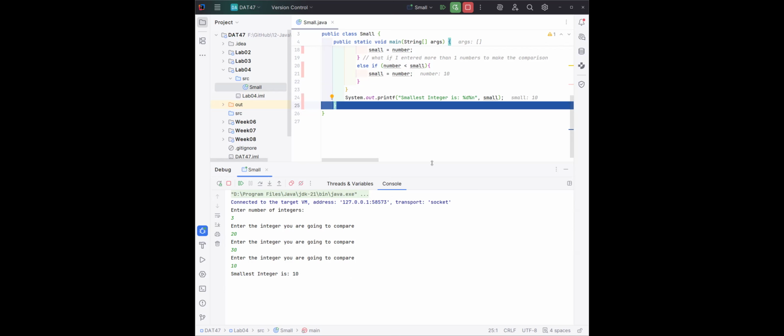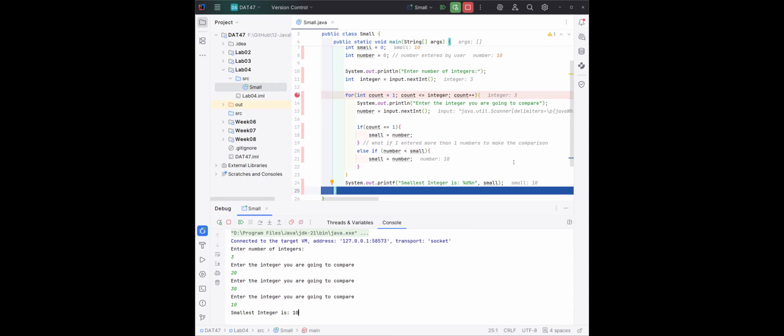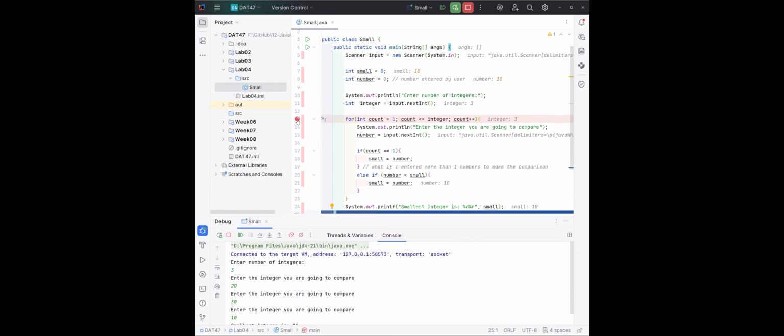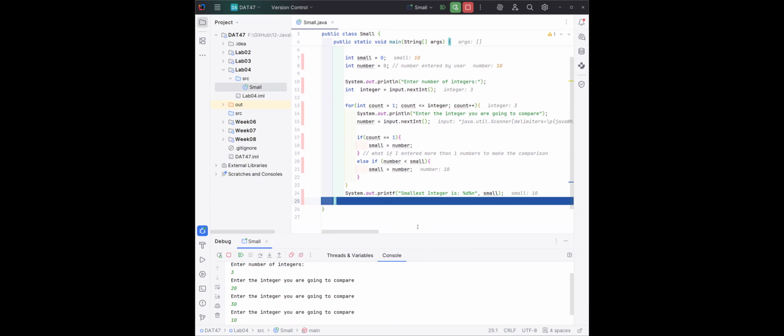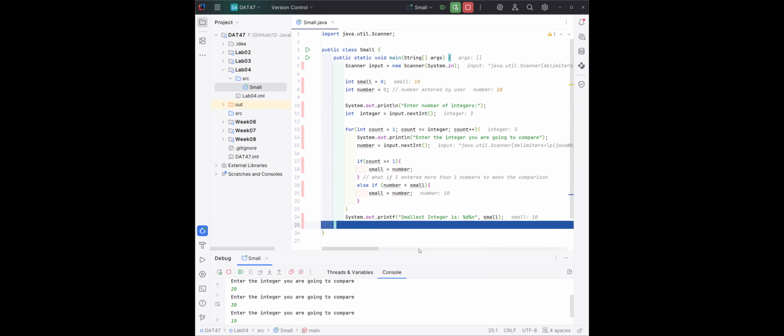So that is the logic for the for loop, the code and the output. I will upload it to the Brightspace. I expect you to write it by yourself, but if you are finding it difficult to start, I would appreciate it if you can run this piece of code. I mean, you can download it from the Brightspace and run it. Just play with the code. At least you will be more familiar with the for loop.